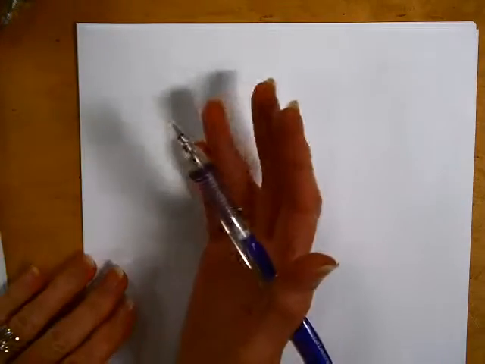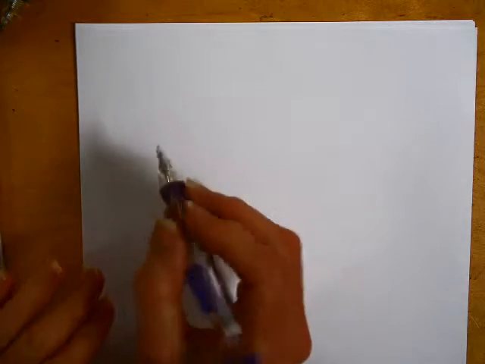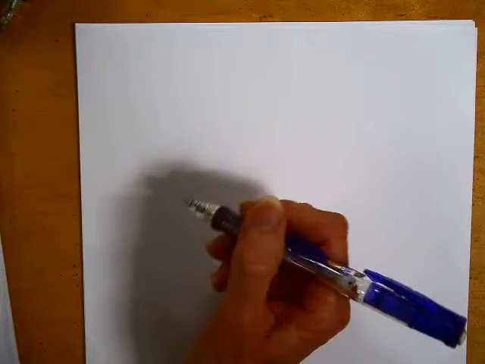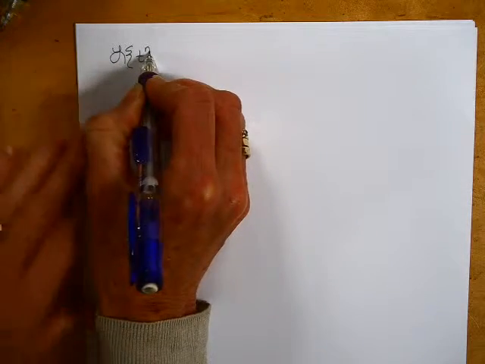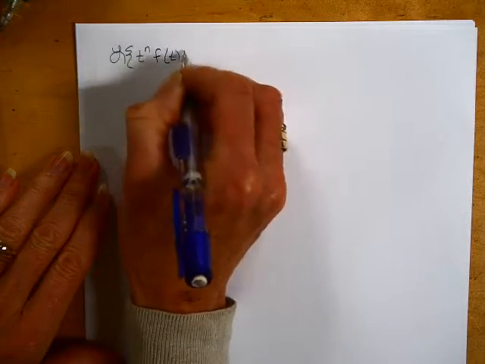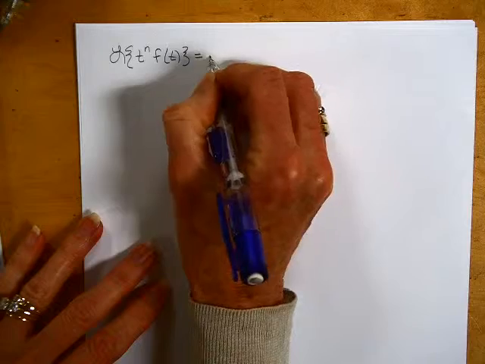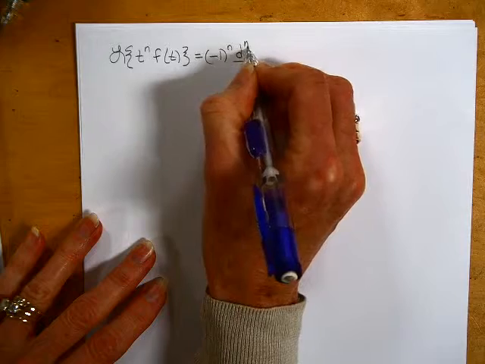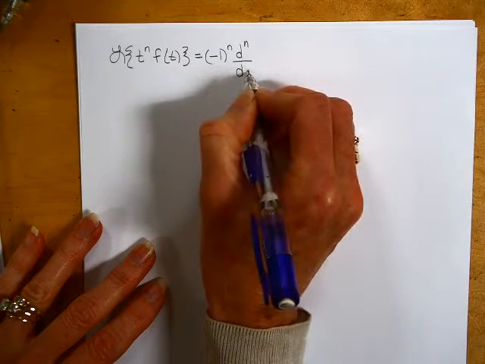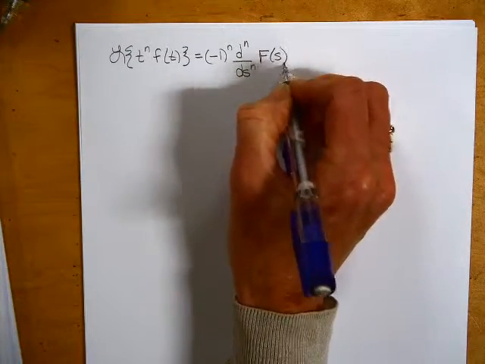All right, in 7.4, we are going to see what happens when you multiply t to a power times your function. We've done e to the negative something times your function. Now we're going to look at the Laplace transform of t to a power times a function of t. The formula for that involves a derivative. It is going to be negative 1 to the nth power times the nth derivative with respect to s of F of s.